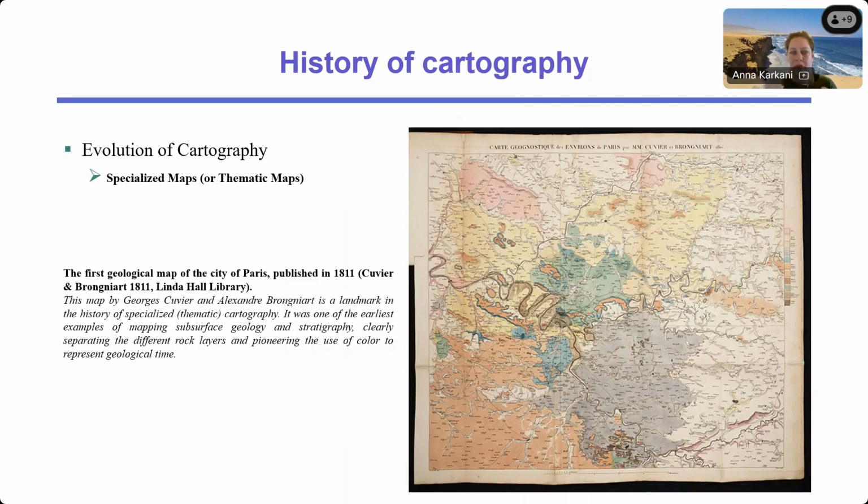Okay, so thematic cartography, in the sense that we are focusing on a particular topic. It was one of the first maps that tried to separate the different rock layers, but also tried to use color to represent different geological times, which was very original during its time anyway.